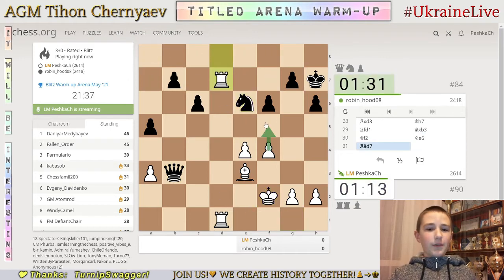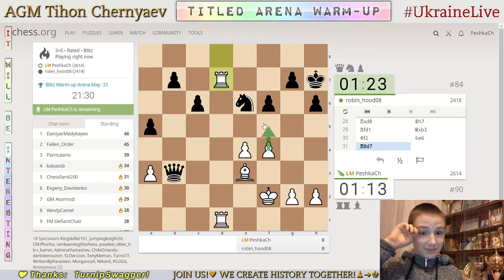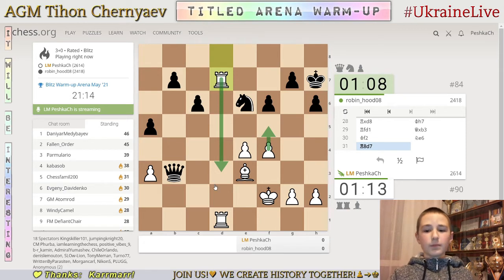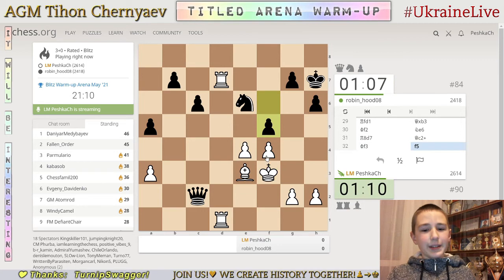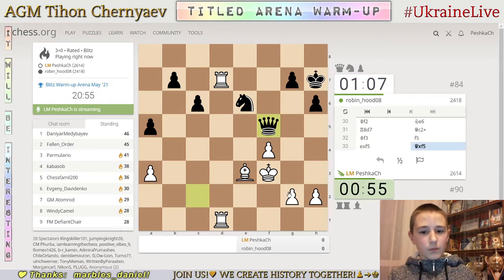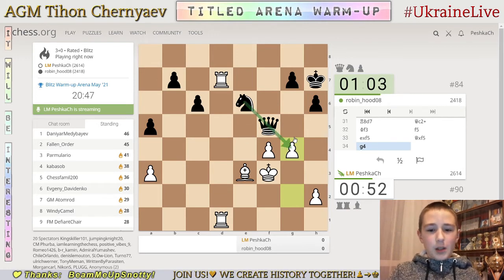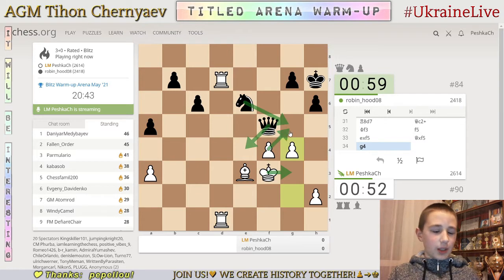Rook here. f5. Alright. Rook d3. It's also a pretty interesting idea later. King f3. Ah, and then that's actually interesting. g4, I know that's weird. Let's see what will happen. This probably, I don't know, king g3 seems interesting, that f takes g, don't know.